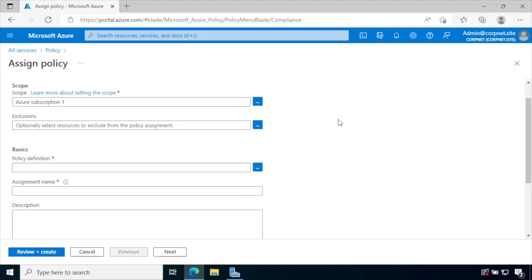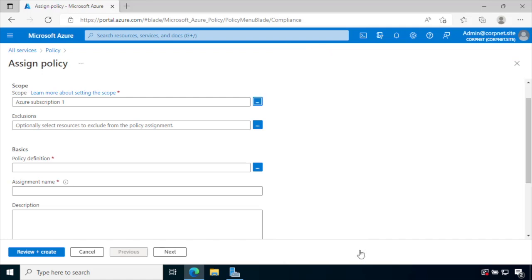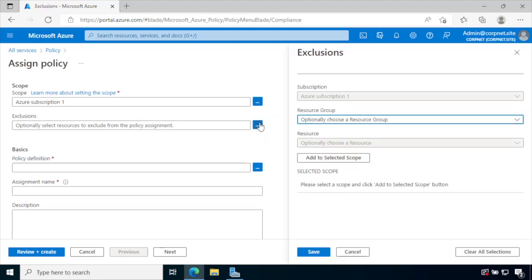And it comes in and says, well, let's get the basics out of the way. What is the scope where this policy takes effect? So here, by default, it wants to affect everything in my subscription. If I wanted to, I could limit it to a particular resource group, maybe Azure Arc. If not, I can leave the scope set to the subscription. And then if I have a pretty broad scope, but I want to limit it, so I want to exclude something there, that's why we have exclusions. So I can say, well, this applies to everything except a particular resource group, if I wanted to do that.